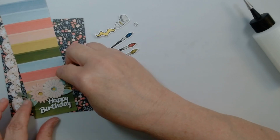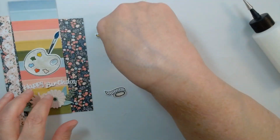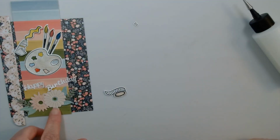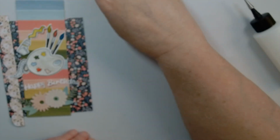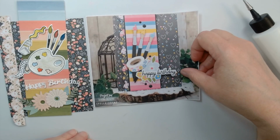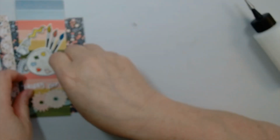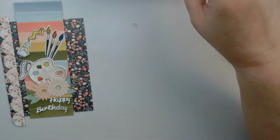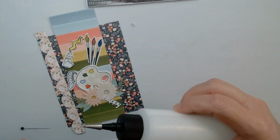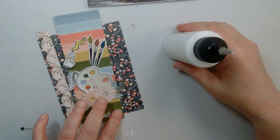And I did, in fact, have some craft icons, although they're not really the same scale as the ones in the sample. My paintbrushes are pretty small. So I did go ahead and include a paint palette just to beef that up a little bit. And I think still it's pretty reasonably close. I mean, really the elements that attracted me were the pattern paper and the stripes. But I'm going to fiddle around with my die cuts to get a pleasing arrangement.